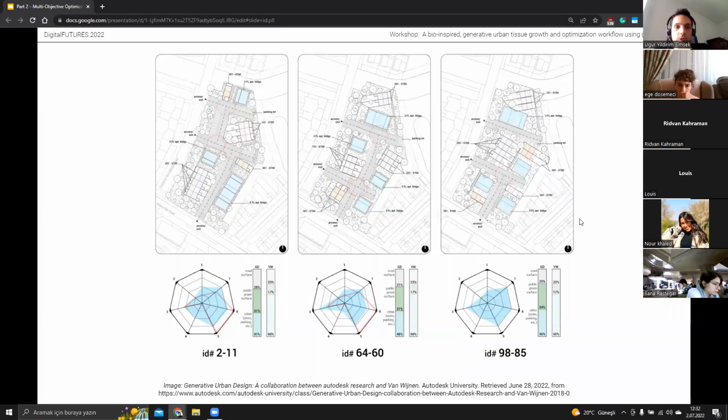Okay, yes. So here we see some of the iterations. ID 2-11 probably means this design option belongs to the second generation and the 11th individual. And we can see some data here, like what is the road surface, what is the ratio of public green surface. Maybe these are not the fitness values, but some of the data that they present. Also, we have this option in Wallacei, which is very cool.